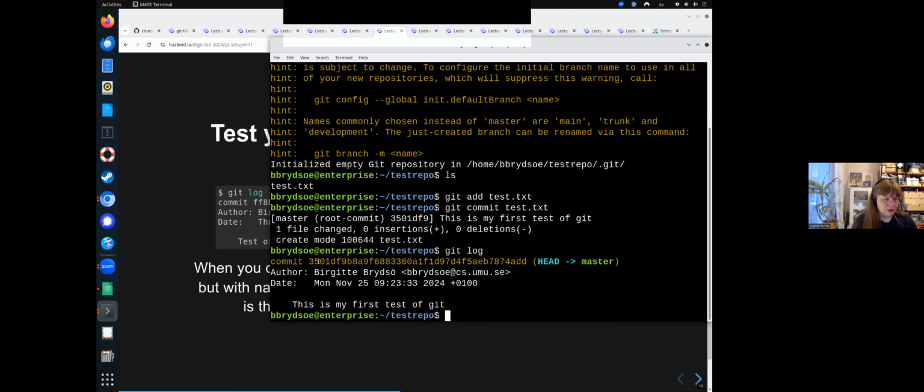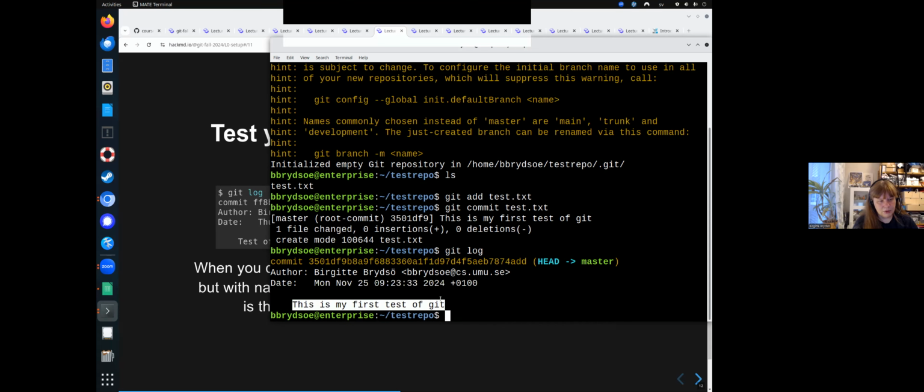But this is the commit hash, which Diana will talk about when we go through traversing the commit tree, and also explain what these things mean. Right now, this is the head pointer pointing to the branch master, the tip of that. This is the author of this commit, which is me. This is the email I had set. This is the date it was made. And this is the message.